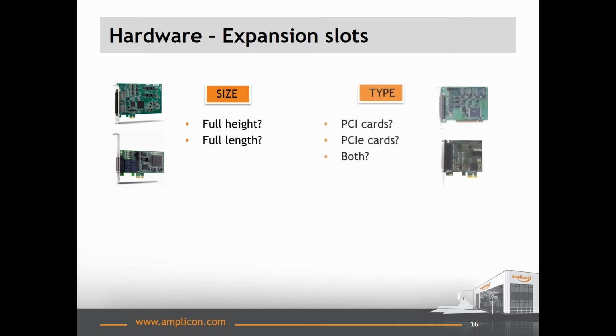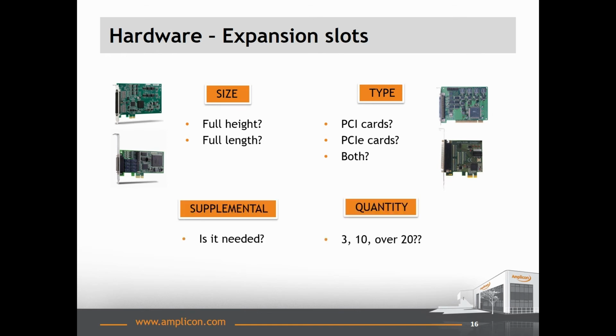PCI, PCIe, how many PCI or PCIe cards do you require? The amount of cards will also affect the system you are looking at. Is it a high power expansion card or graphics card that requires supplemental power? Also, how many cards do you want to add? The majority of i-core based systems are limited to 20 PCIe lanes. If you want to add cards that require more than 20 lanes, you need to look at a Xeon based system.